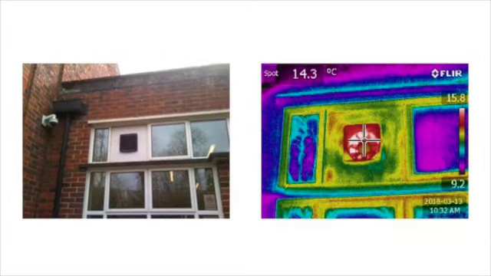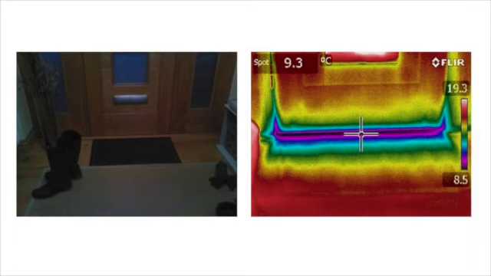For extractor fans, if there are no shutters or if they're broken, this will mean there's a continuous route for the warm air to exit from the kitchen or the bathroom even when the fan is switched off. The solution here would be to either get a new fan that does have shutters or to fit new shutters to the existing fan. And don't forget, after you've checked the outside of your home with the thermal imaging camera, it's really important to use it to check your windows and doors on the inside too.